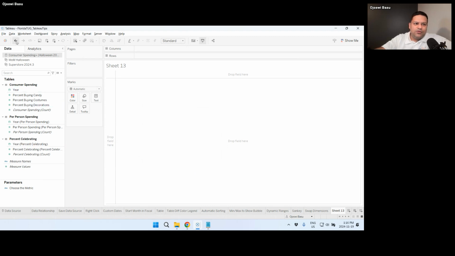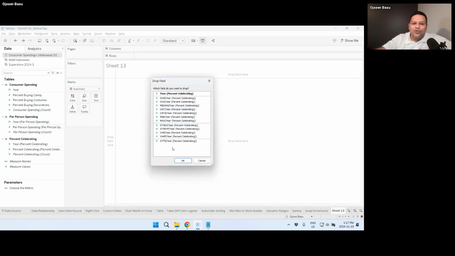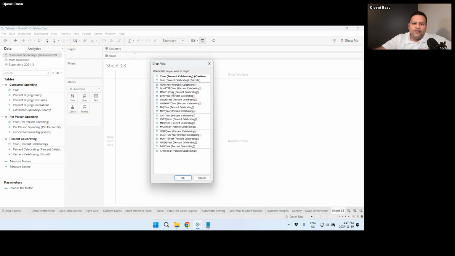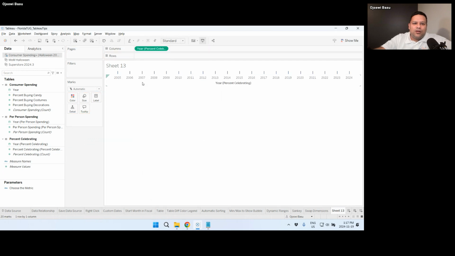If I go back, let me use this undo button. Let's understand the difference. In here, if it's a year and I right click and drag it, I don't get any of the date functions. It just shows up as standard measure drop down fields, right? If I were to change this to a year, then very familiar, if I right click, hold my right click button down and drag it into either rows or columns, the familiar drop field options show up. So you can choose anything green that's continuous, anything that's blue is discrete, and you could choose your year. You could put it on the columns. You could further drill down if that were a data type of that kind.